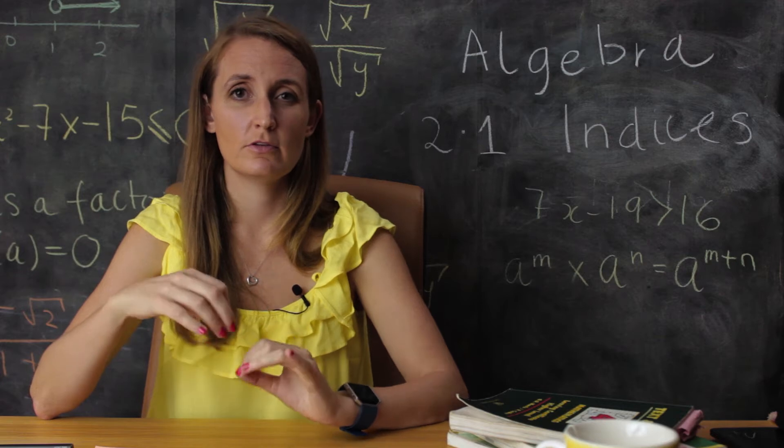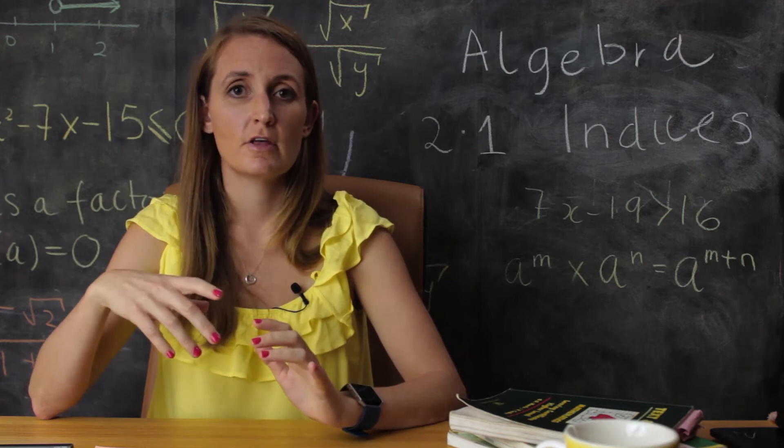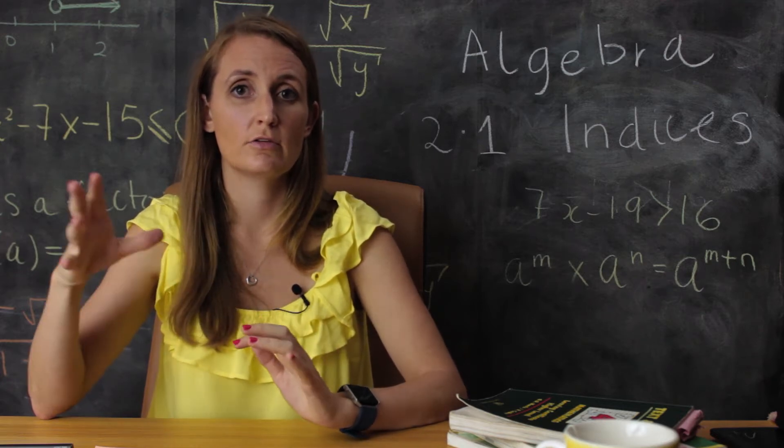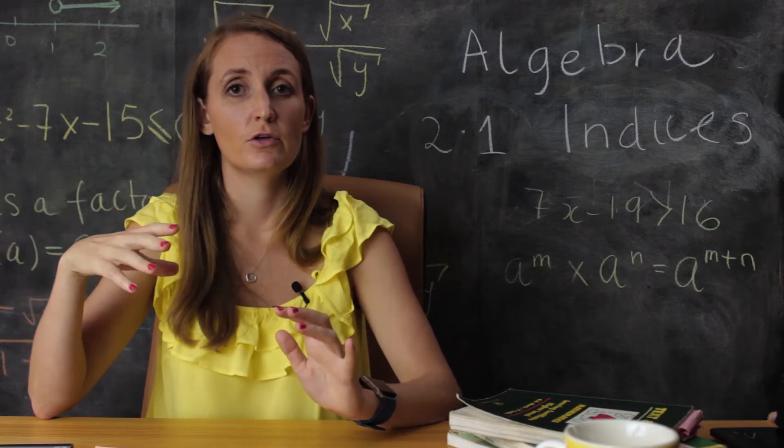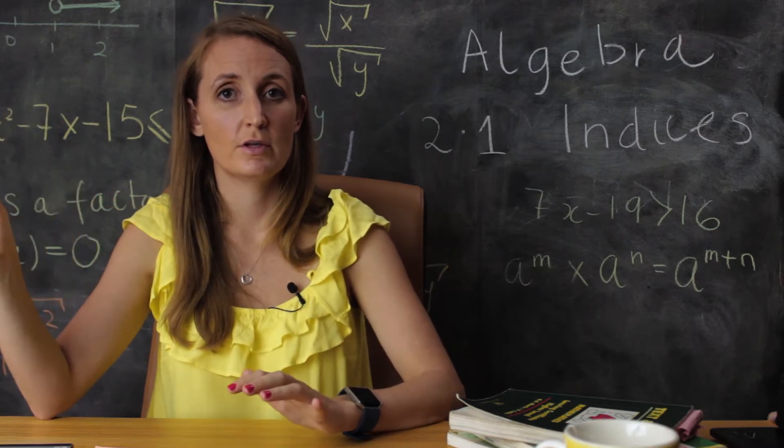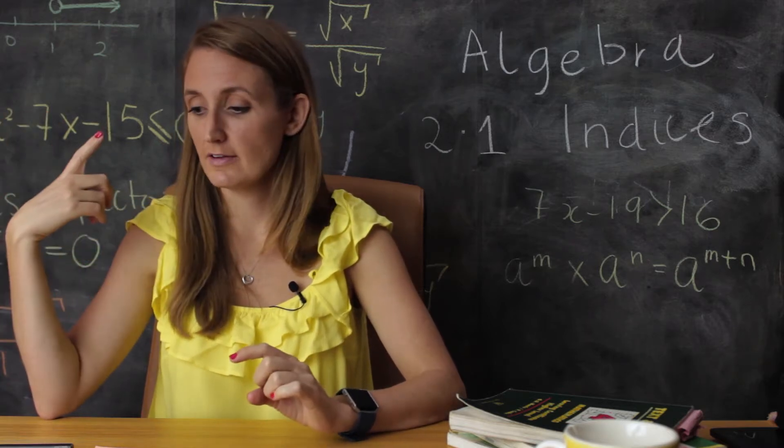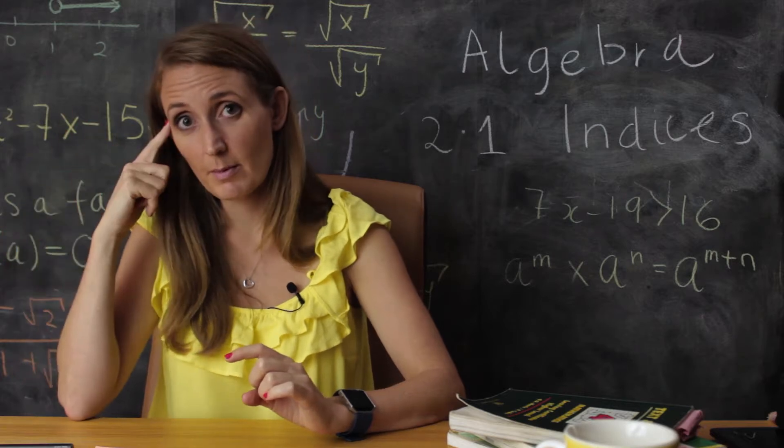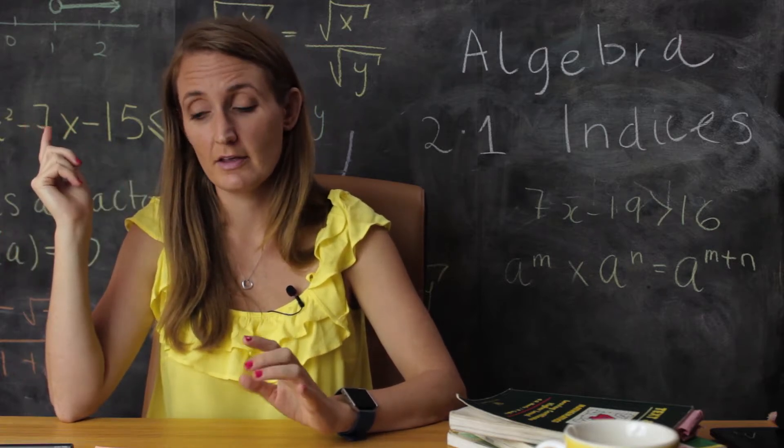For example, you should know that 5 squared is 25, 5 cubed is 125. So with that example in mind, remember that 5 squared is 25, 5 cubed is 125.